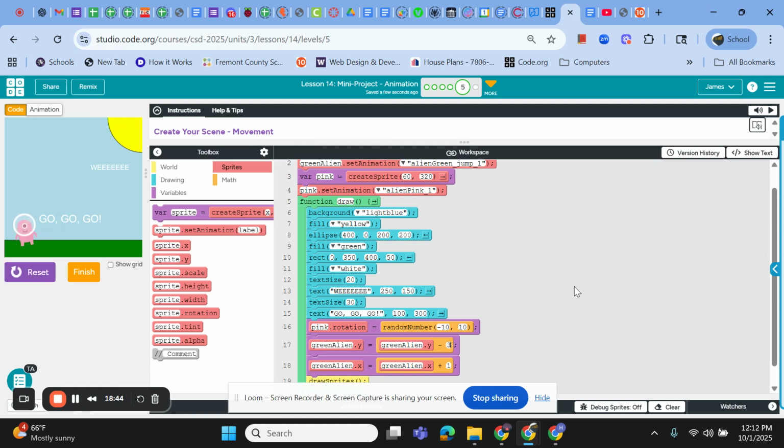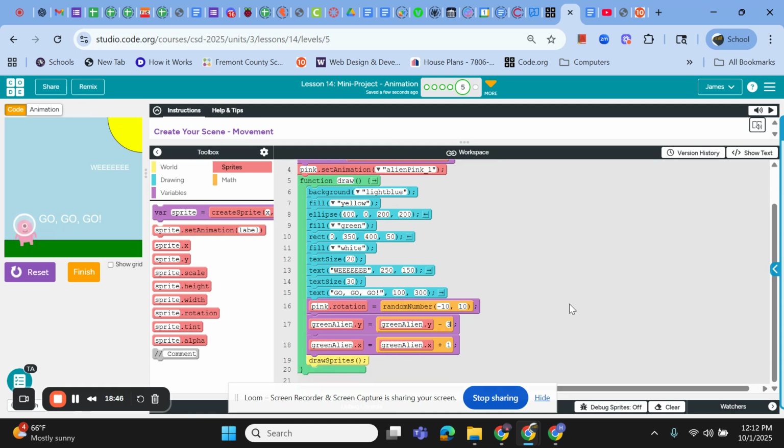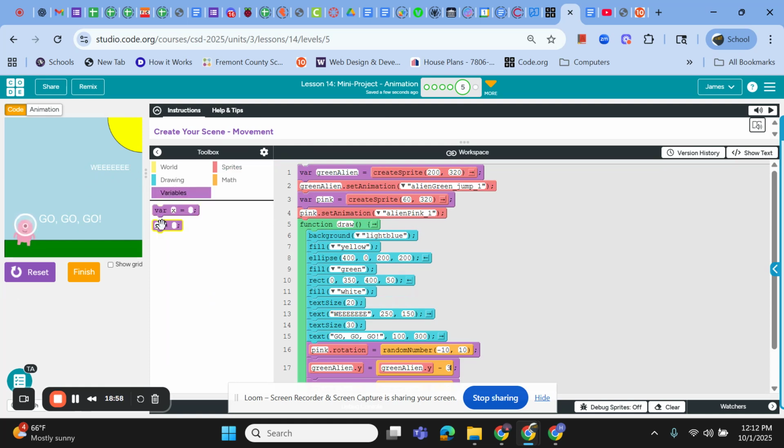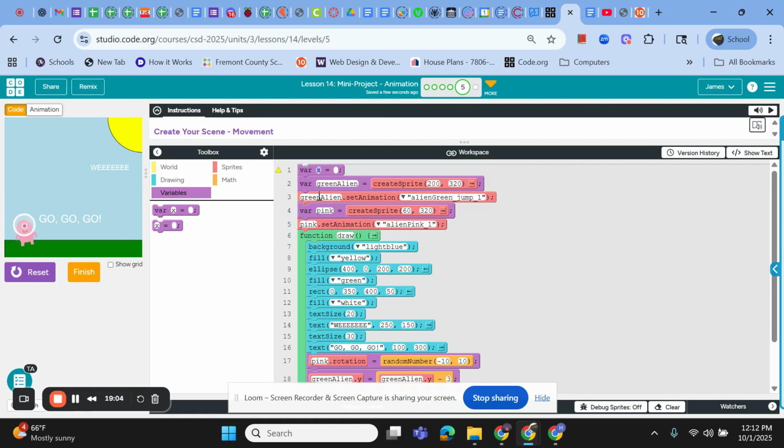I like it. So now, one thing we've got to do, we're going to make the word "we" jump with him. So I'm going to create a variable, and I'm going to do that outside. It's going to be textX.